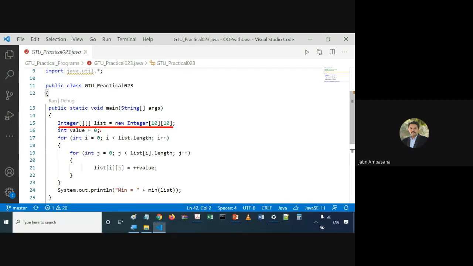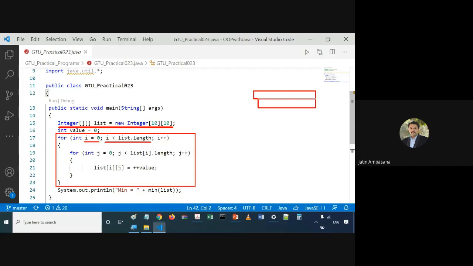So we start with value equal to 0, and then inside this loop, we start from i equal to 0 to list.length. What is list.length? If this is an array, it's a 10 by 10 array, right?